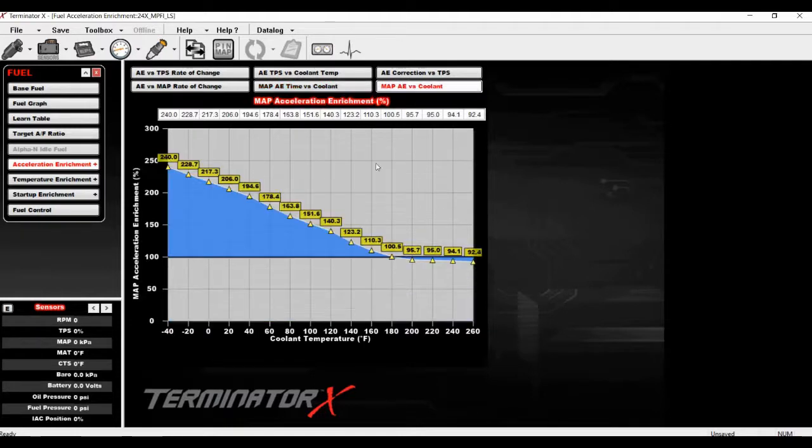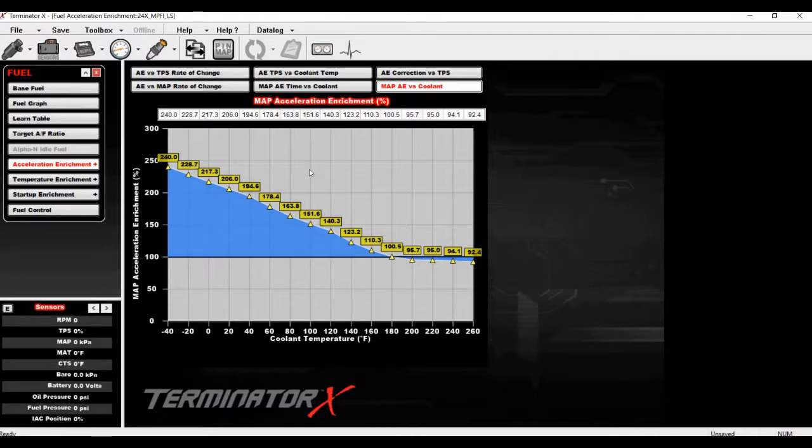And then manifold pressure acceleration enrichment versus coolant. This is related to the rate of change for manifold pressure, and it works the same way as the TPS does. The goal here is to be making changes based on manifold pressure changes.